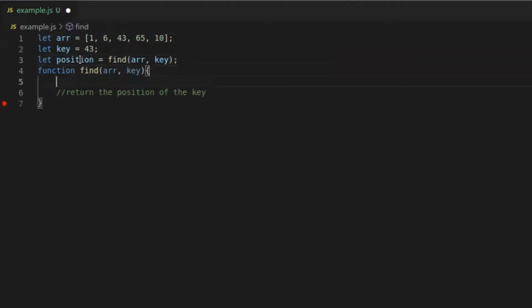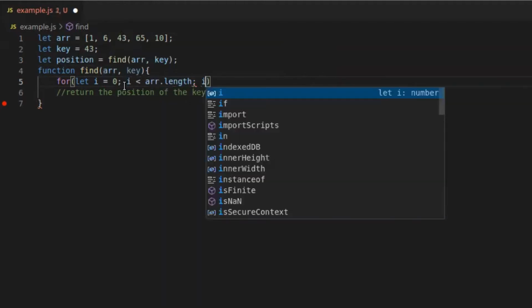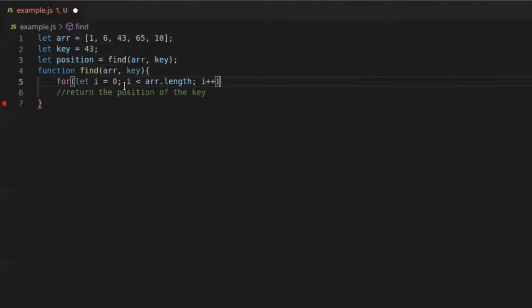And over here, let's declare a for loop, I equal to 0. So this is where our linear search will begin, right? Right here, that is where our algorithm comes into play. That is our linear search. So let I is equal to 0, I less than array dot length, and I plus plus.